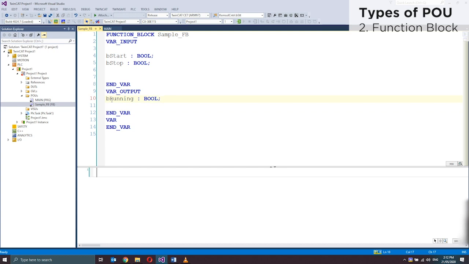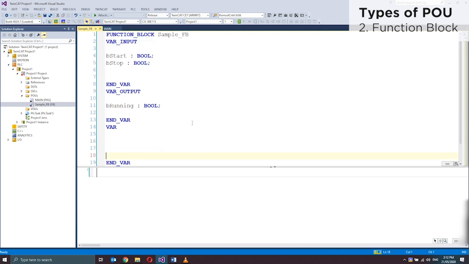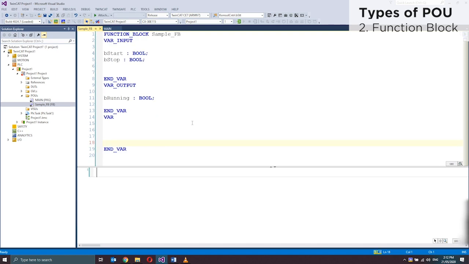And for the internal variables of the function block, you can declare it here between the keywords var and end_var. So these variables will not show up as an input or output when you use the function block, or you create instances of it, or you call it in your program. You can only use these variables for your internal logic. So a function block is really reusable around my PLC program. Reproductions or instances or copies of the function block can be created.